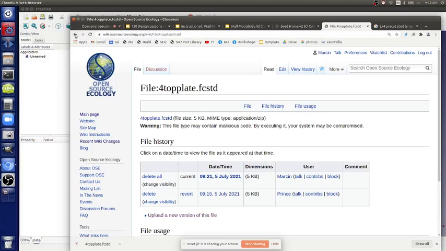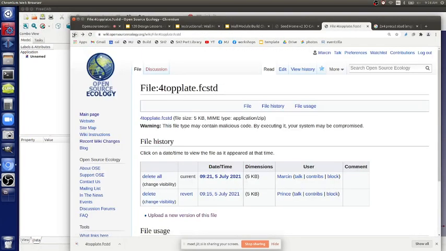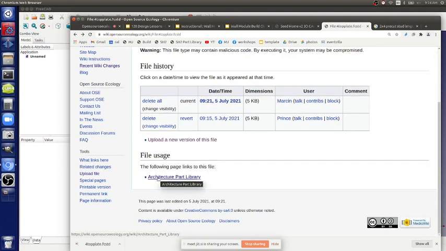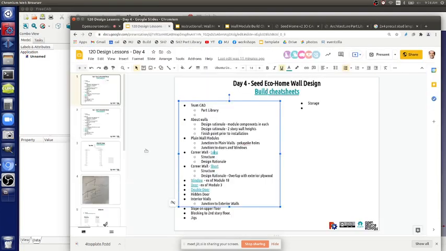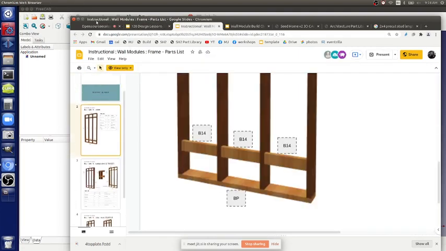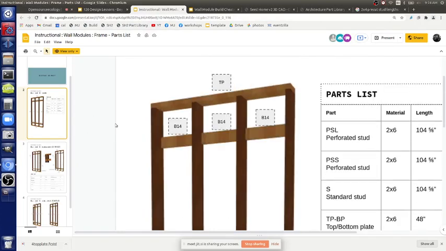And I'm going to download all the relevant parts. Now, let's see for a 2x6, the standard exterior module. You have to get oriented about what parts exist in it. What parts do exist in it? The best thing to look at is this instructional, this one here. Katrina's pictures of the wall module.